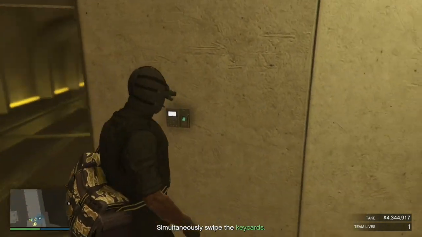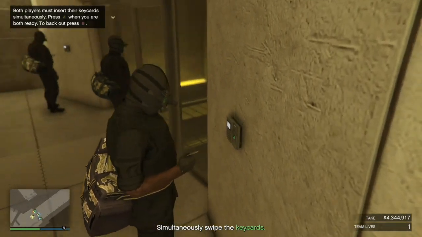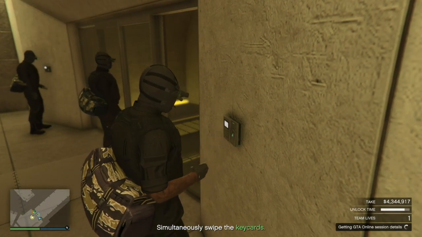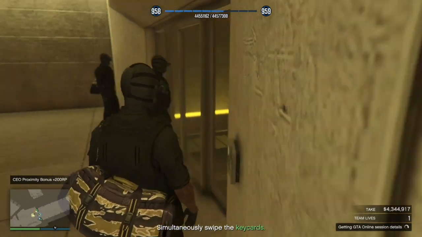Once out of the vault, you'll have to do your last 2-card access, and if you time it just right, you'll get it perfect just like this. Get your key cards ready.